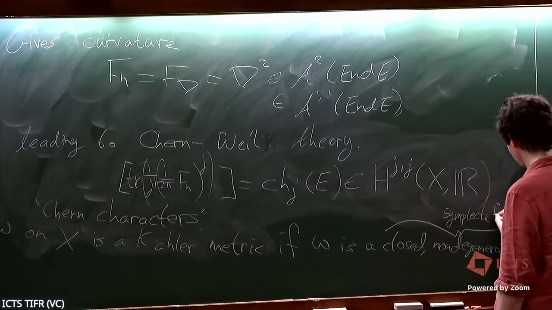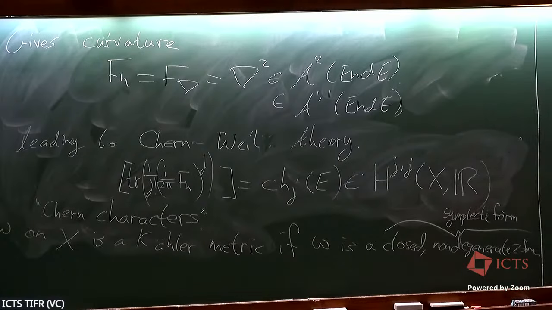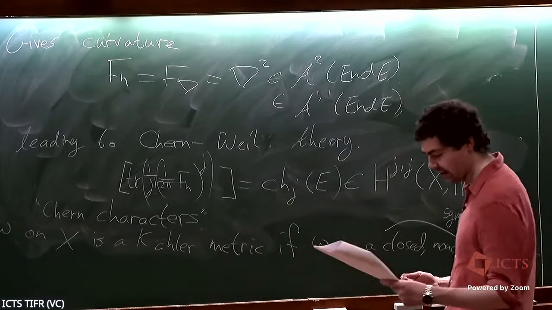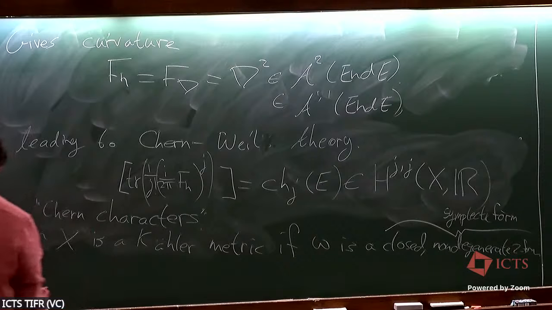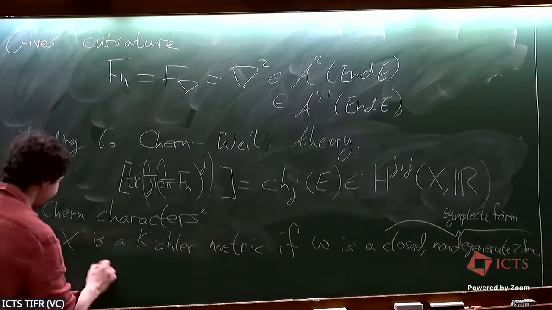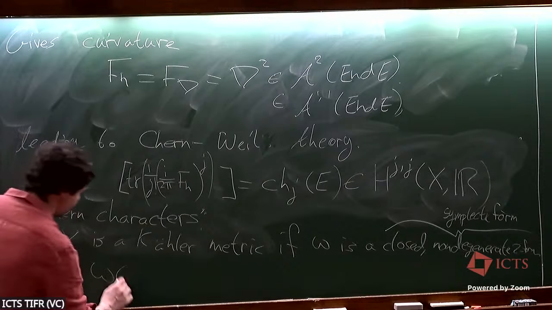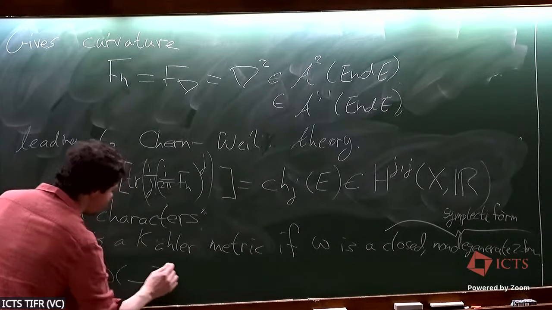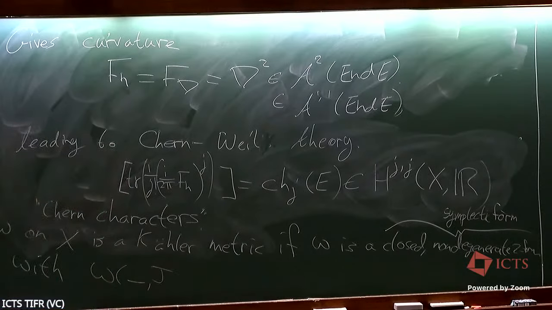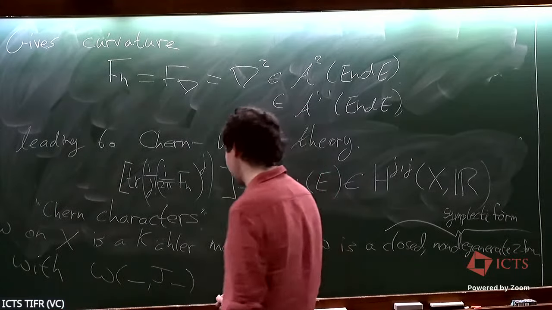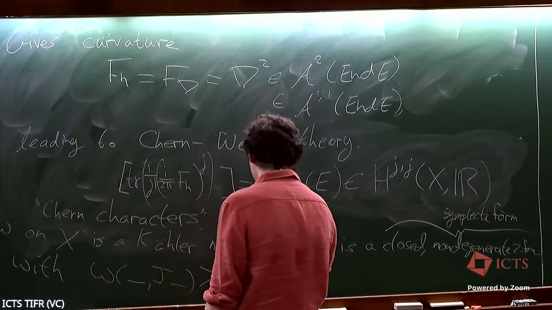So a Kähler metric is in particular a symplectic form with an additional condition that it's compatible with the fact that we have a complex manifold. So it induces a Riemannian metric. Omega is a two-form, so it takes two tangent vectors and gives you back a number. If I do that on the first variable, but use my extra structure that I have a complex manifold, that gives us an operator J, the almost complex structure, that looks like multiplication by i on the tangent spaces. That converts my skew-symmetric two-form to a symmetric one, and I can ask that this is actually a Riemannian metric.